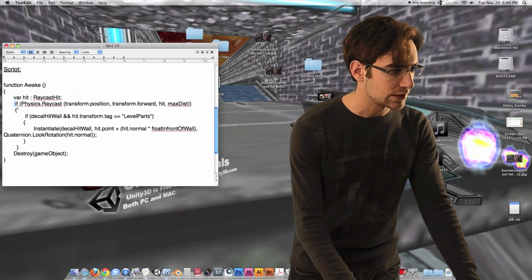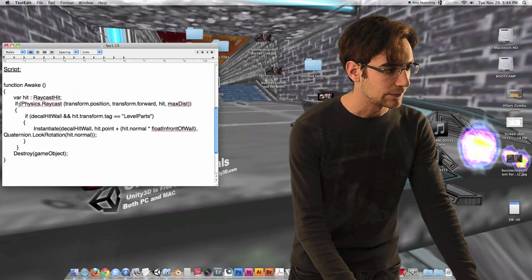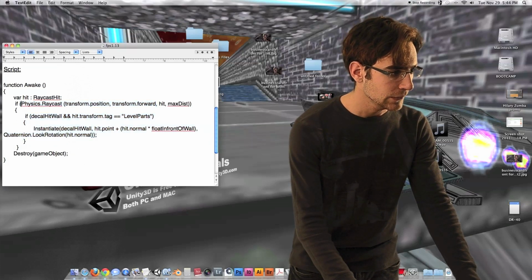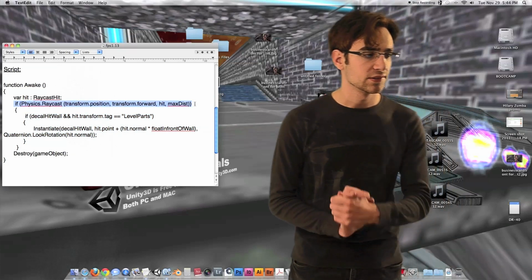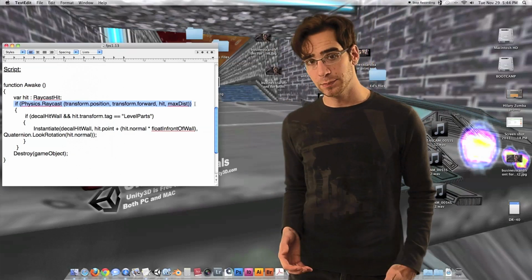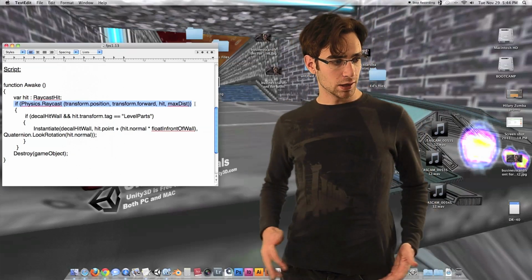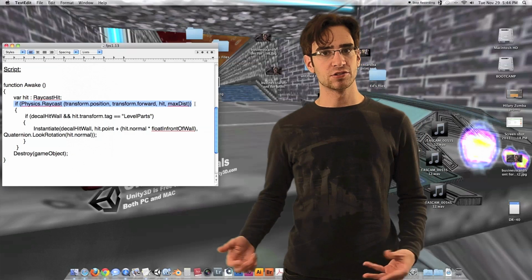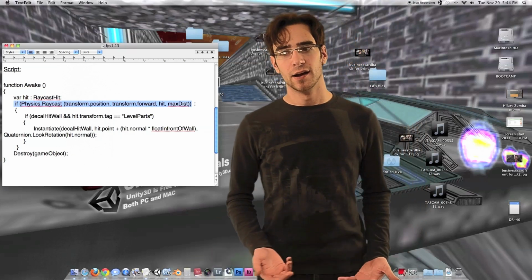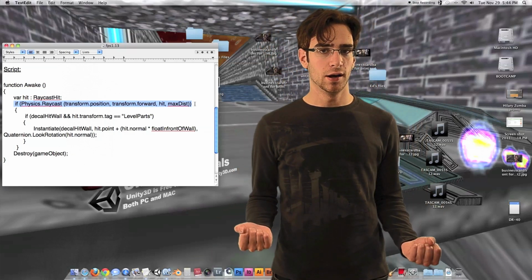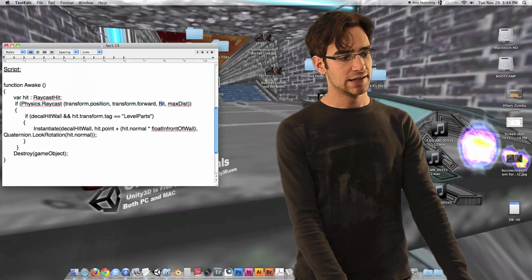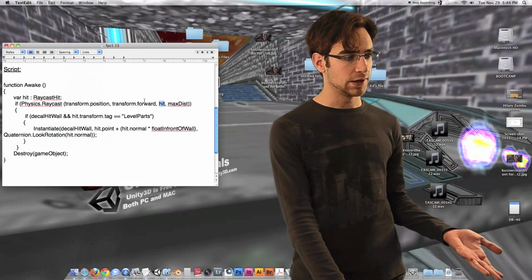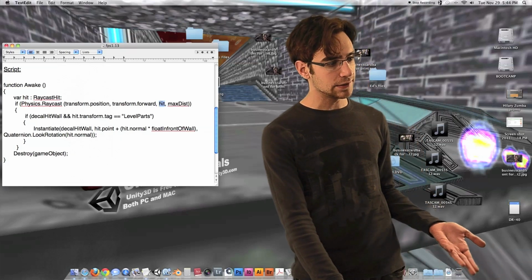So we have an if statement with an opening bracket here and a closing bracket here. If this returns true, it's going to run all this code here. So we have if Physics.Raycast(transform.position, transform.forward, hit, maxDist). Physics.Raycast is a function that actually shoots a raycast, and it's going to return all the information about that raycast inside of the variable hit, or whatever variable we define here.